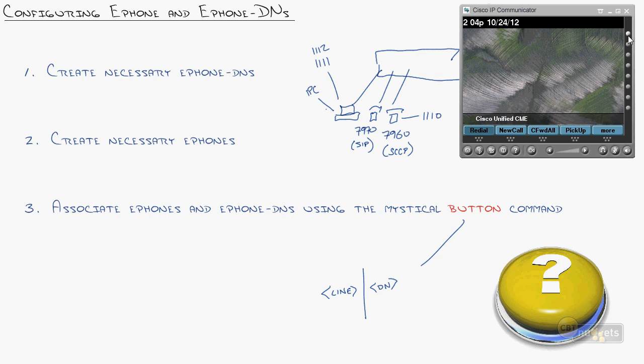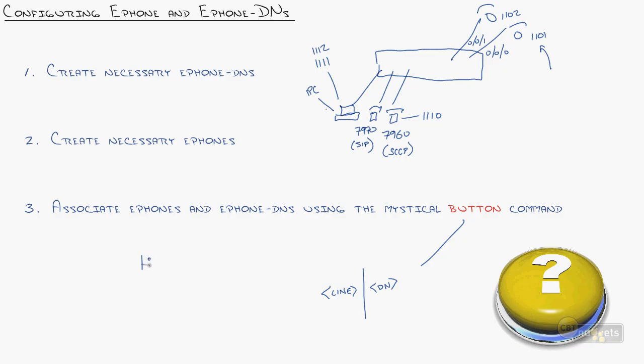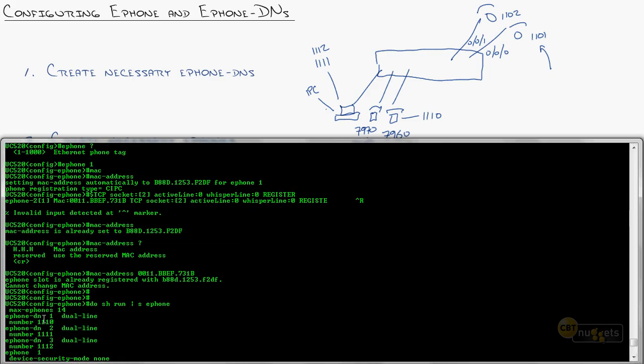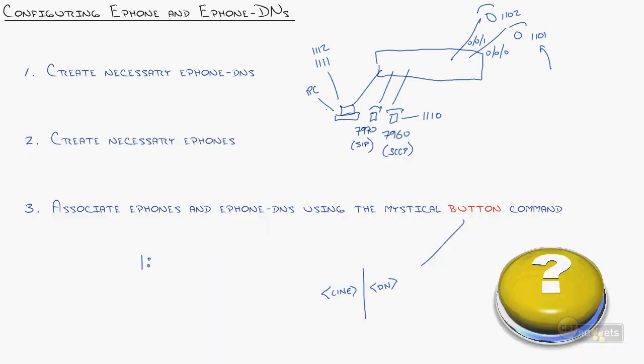So if I want to give line 1 the directory number, we'll say 1110, I'm going to put the command 1 colon, this is my separator, followed by the ephone DN number that I don't remember. Ephone DN, hang on, let me shoot back right here. Ephone DN 1. Now, keep in mind, I'm typing in the ephone DN number, not the actual number here. So I'm typing ephone DN 1. So I would say 1 colon 1, which now will assign button 1110 to line 1 of that phone or whatever phone I'm configuring.